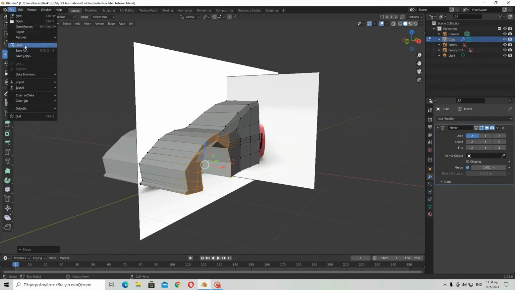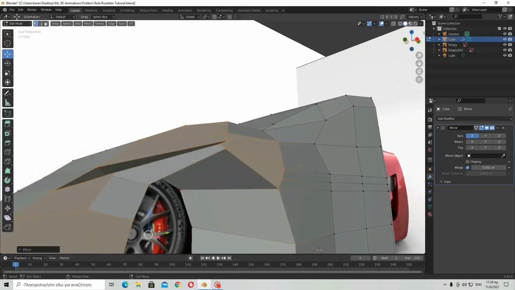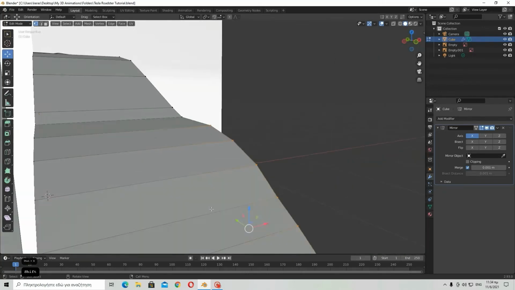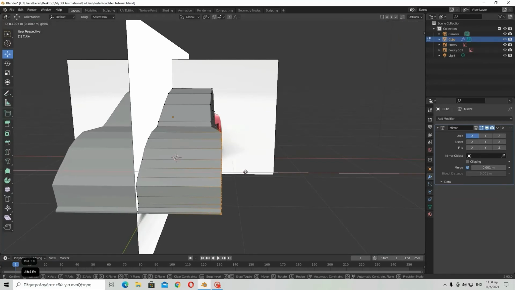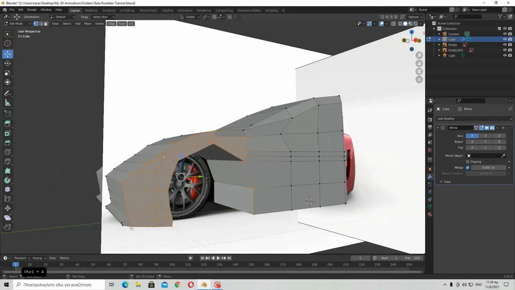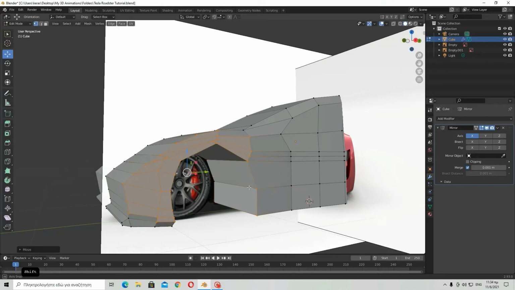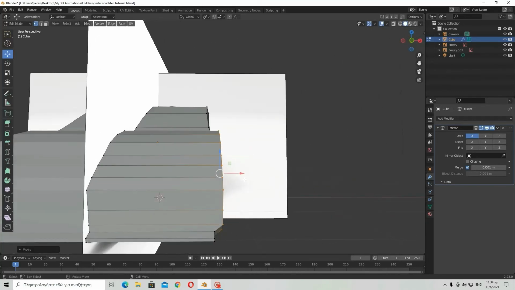You need to remember to save the project because we are making a lot of changes and you wouldn't like those changes to be lost somehow. So if you want, you can save your project anytime you think it is necessary.